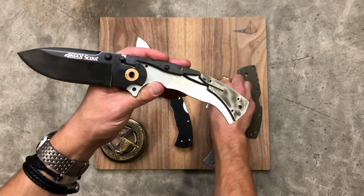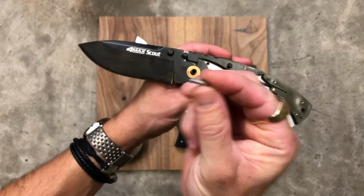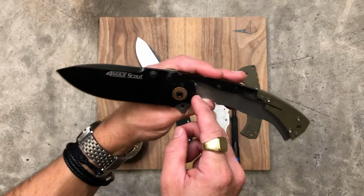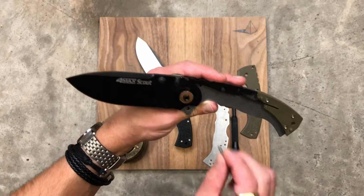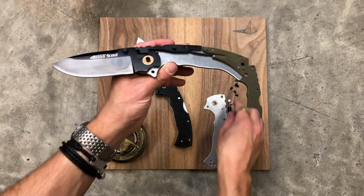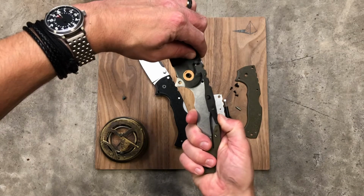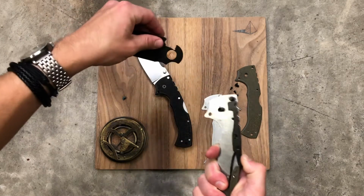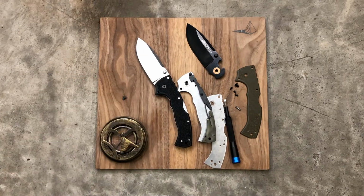We need to note that this locator pin right here drops into that hole right there behind the tang of the blade. Kind of an odd area for a locator pin. I'm trying to think about why that would be positioned there, but I'm not going to fault them for it. So let's go ahead and take the blade out here. Okay, got our blade out, set that aside, and let's start taking it apart from the other side.